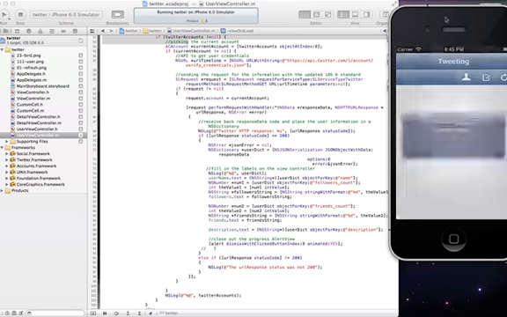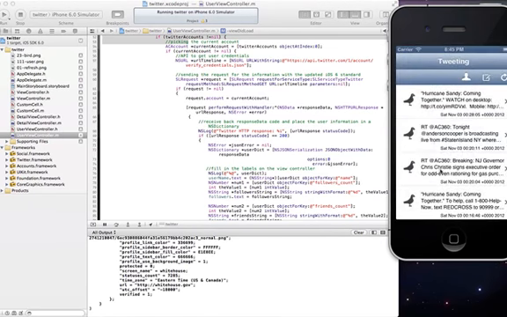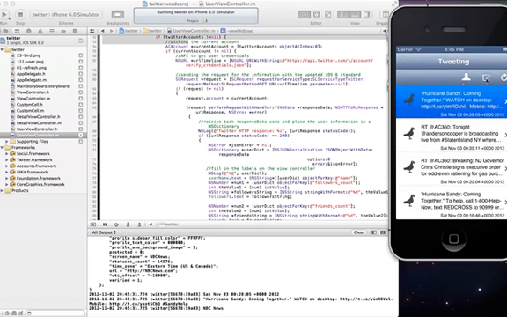And you will see the UI view, retrieving tweets, please wait. You can see that it has been retrieved, and it's going to populate. As soon as it's populated, the UI view goes away. When you click on any one, it tells you where it's from, NBC, the time, did not do a date formatter for this yet, and then the tweet. You can go back, you can compose.